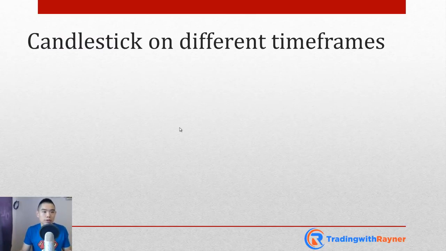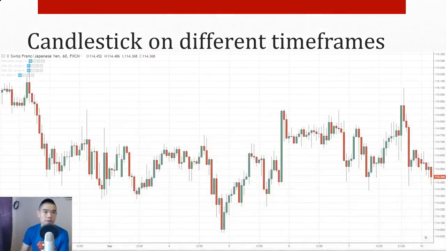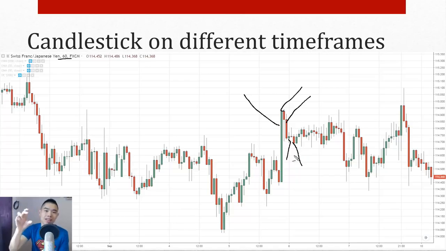Okay. So moving on, candlesticks on different time frames. Earlier, if you recall, I said that a candlestick chart can appear on different time frames, daily, 1 hour, whatsoever. And if you look at this, this is a candlestick chart on the 60 minutes time frame, which is the 1 hour. So you can see that this means that every hour, one of these bars will be painted. 1 hour later, another bar is painted. So a bar is printed on the screen every 1 hour.